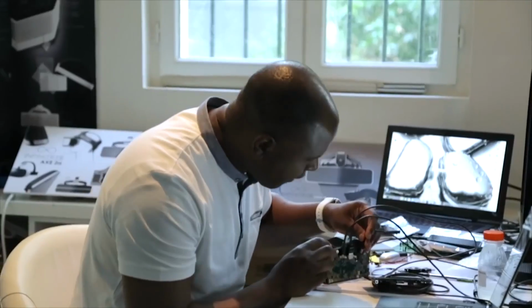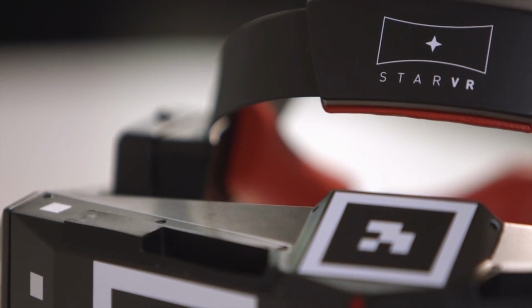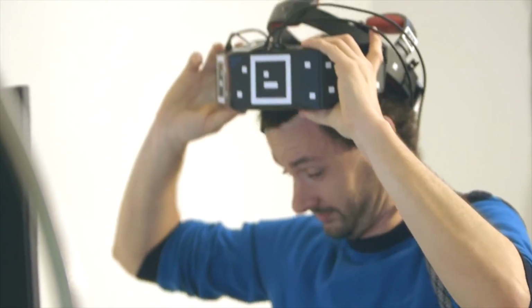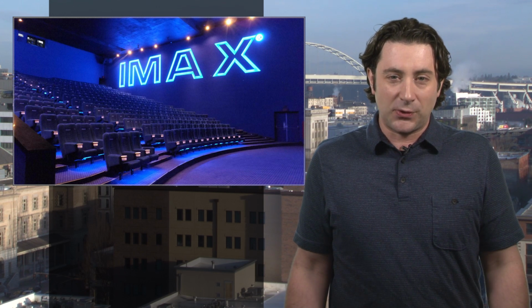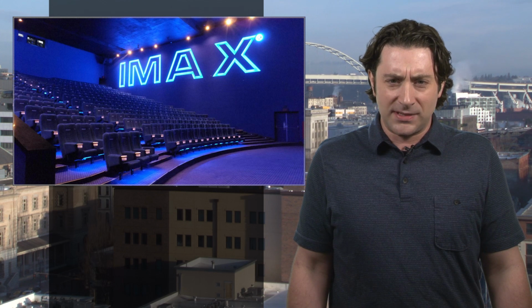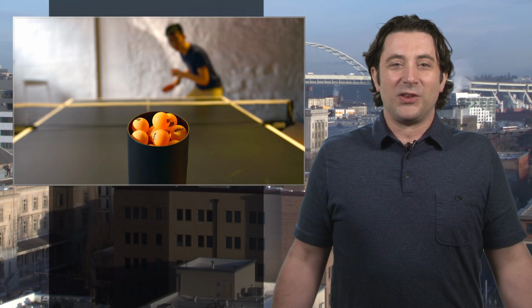Starbreeze, while not as familiar a name in VR as HTC or Oculus, makes an impressive ultra-wide field of view VR headset with a 5K display called the StarVR 210. This will now be the official VR headset of IMAX. It isn't clear exactly what IMAX's new VR experience might entail and whether its more traditional large-scale screens will be involved, but it's a safe bet that eating that bucket of popcorn while immersed in a VR universe will be tricky and probably messy. Finally, a little Friday fun.